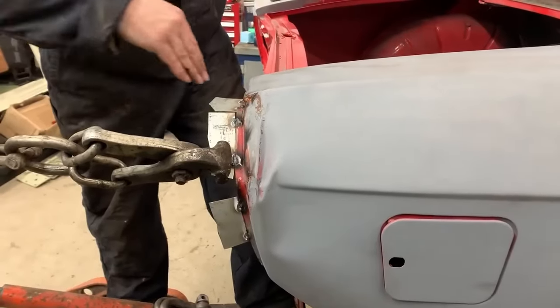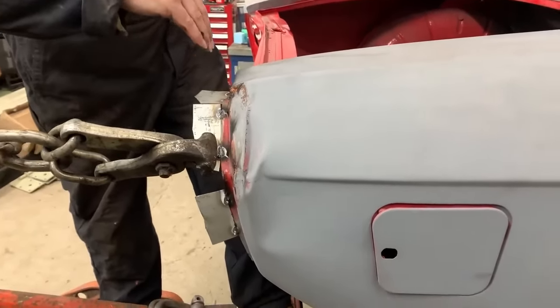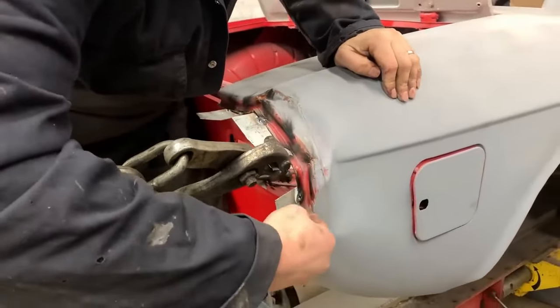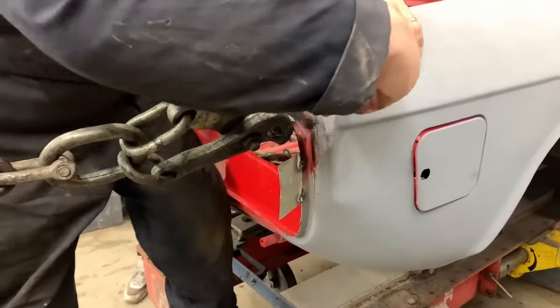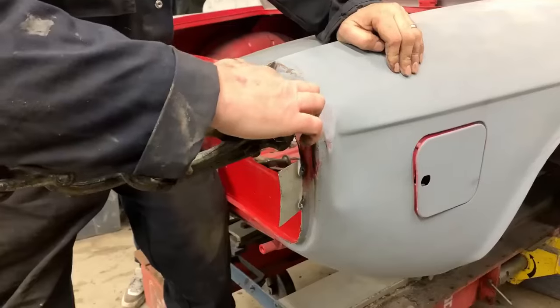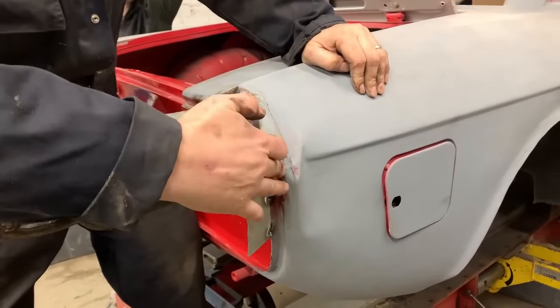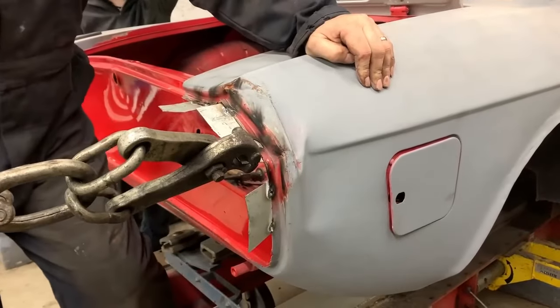But if we look at that line there, can you hold it again for me? Sorry, cheers. That line there is about where it needs to be. That one wants pulling a bit more. But it's not pulling this bit out. No, it's not pulling that corner back into where it should be, is it? No, so we need to weld something on there. Right, I've got another one of them tabs. I think we need to give that a go.